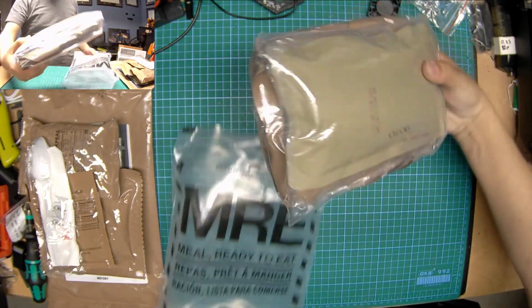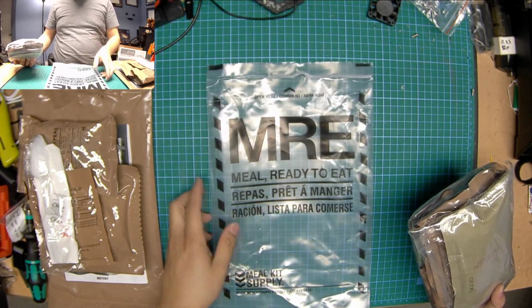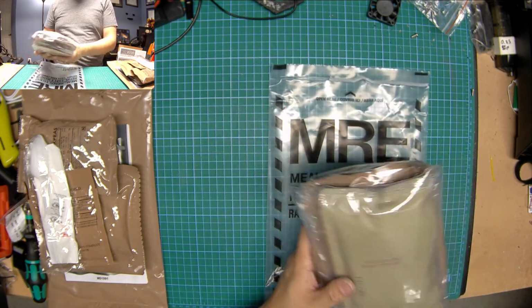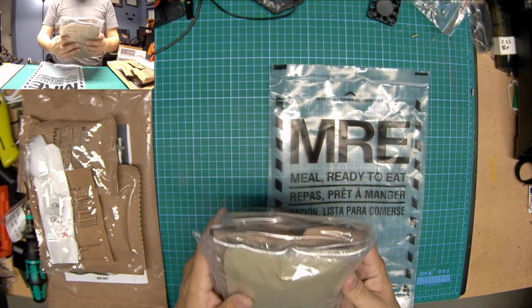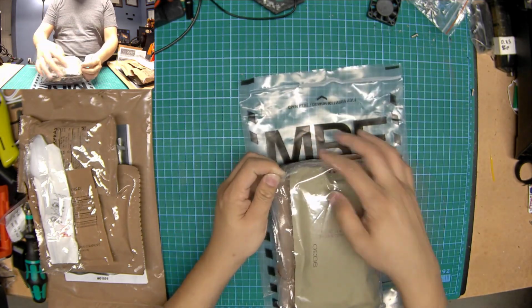So, dig into the contents. First thing, this outer bag is pretty much just now a garbage bag. You can use this to store your garbage in. The inner package is separately wrapped above and beyond this pouch. So there's two layers of plastic.